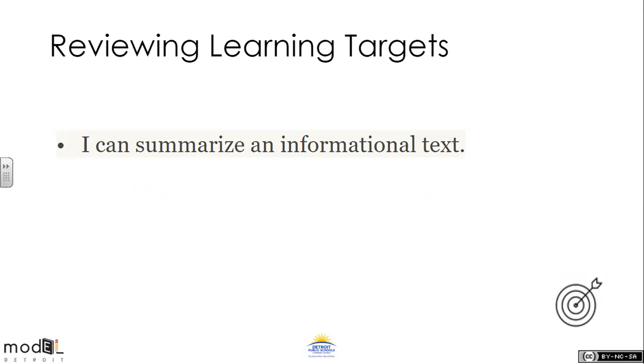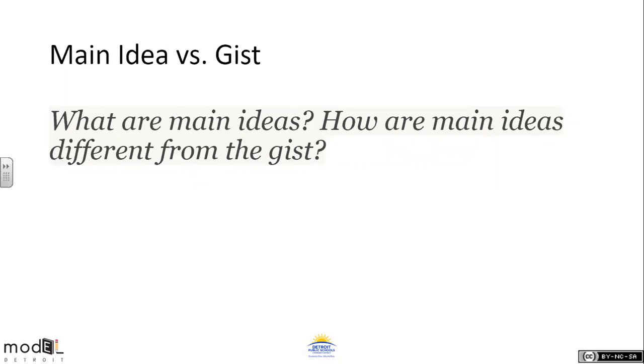So our big target is being able to, I can summarize an informational text. So being able to read a passage and then summarize it. We did actually a lot of talking about this when we were doing the test prep unit and talking about what a summary needs to have in it. And we talked about having that big idea and key details. So we'll get into that further in this unit.